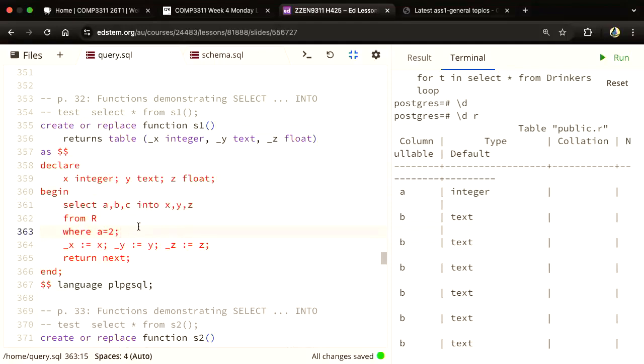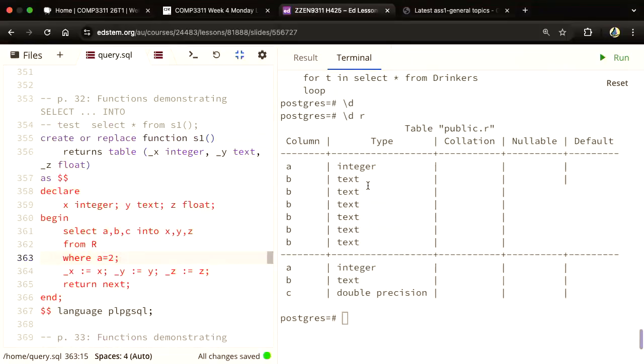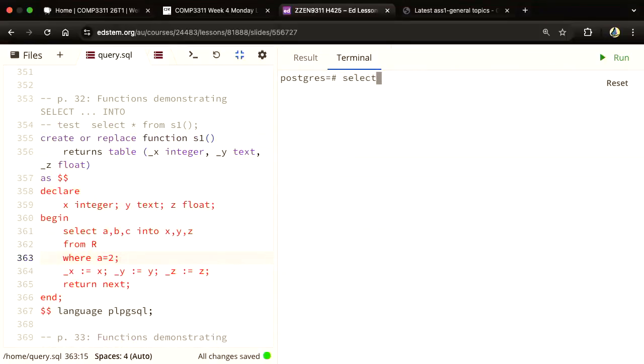And if we're doing that, it will take after the first row in the result. So if you do select A, B, C from R where A is 2, let's see what it does.